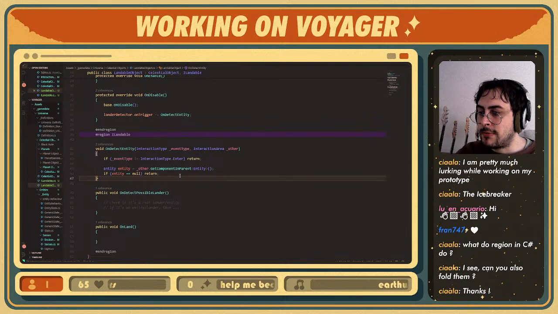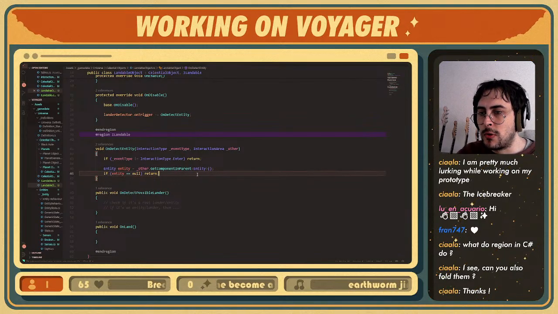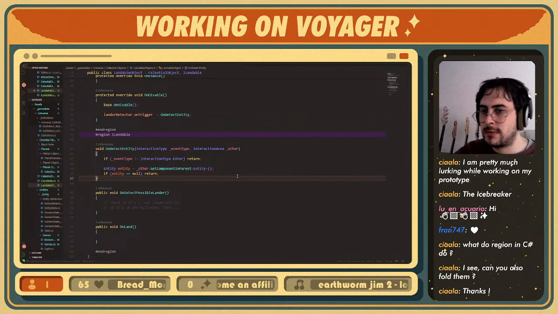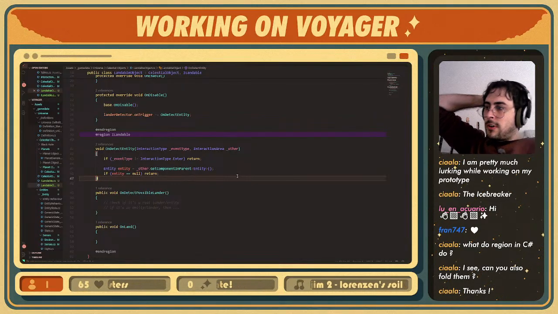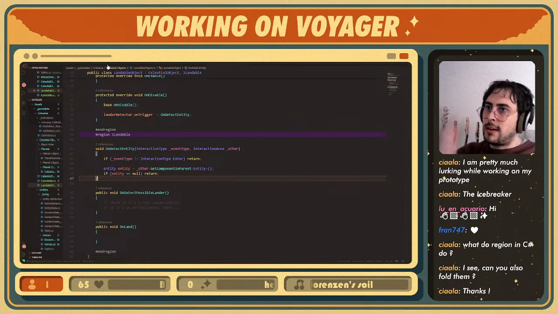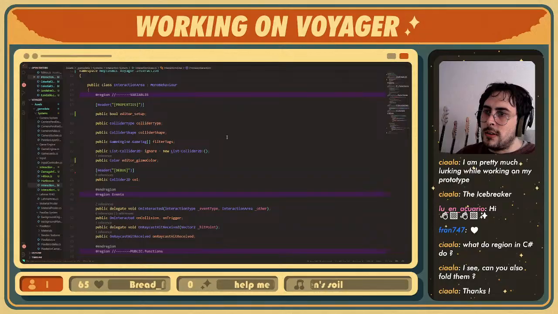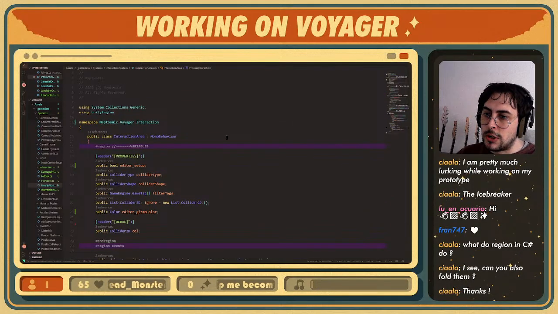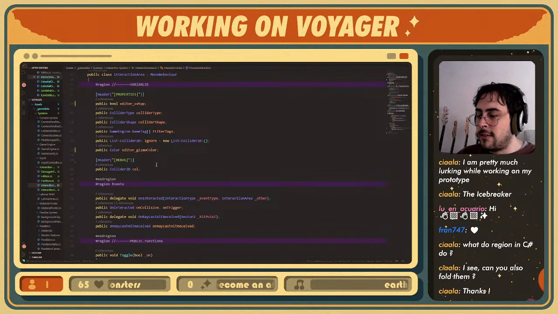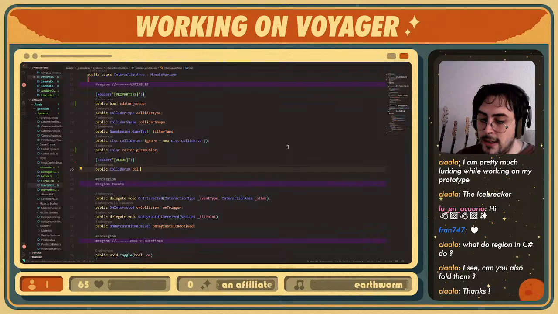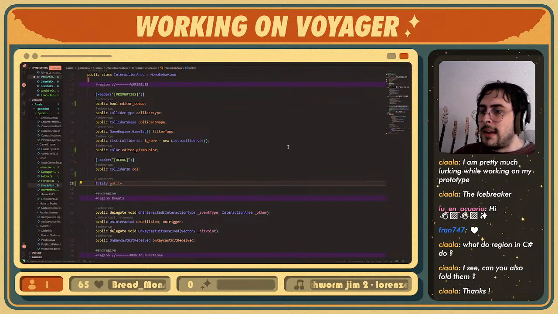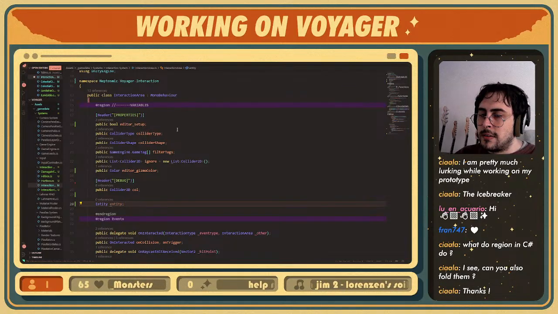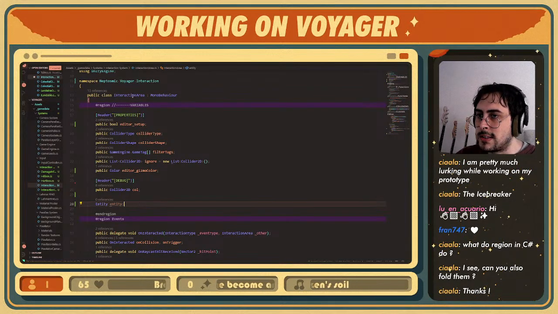But I'm trying to think of like the most optimal way to do this, because like there's another option I'm thinking about, which is here in the interaction area we could have, but yeah, I don't think this is the best idea. So I could have something like entity, and I could have a method that like adds an entity to this instance.